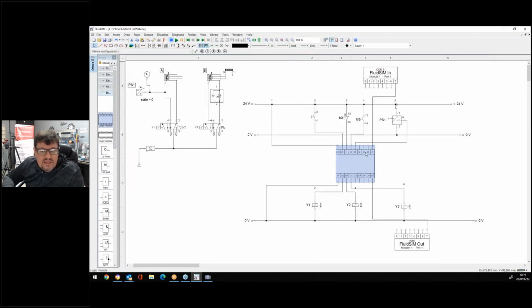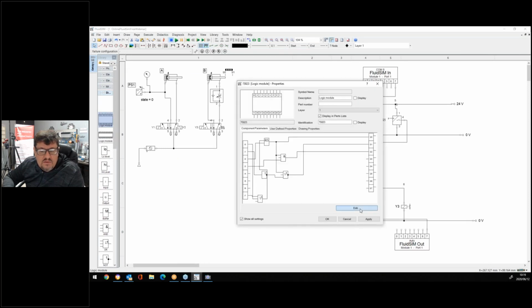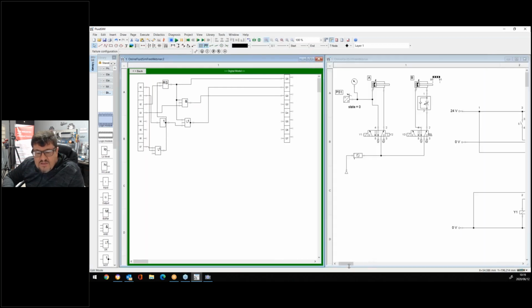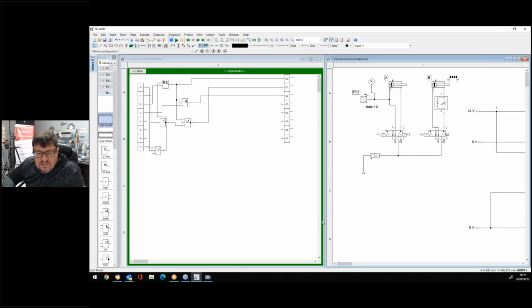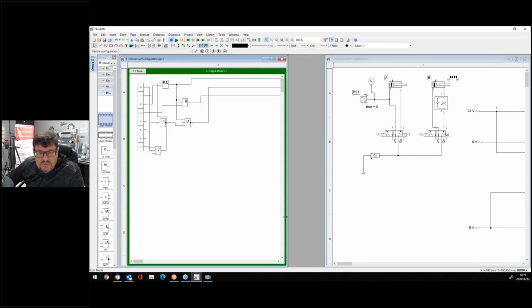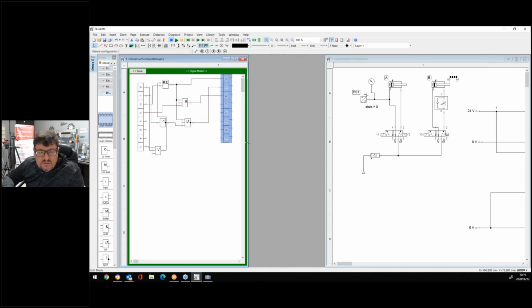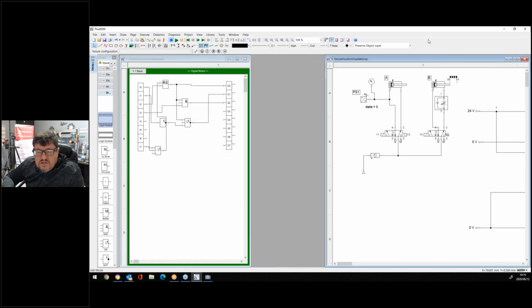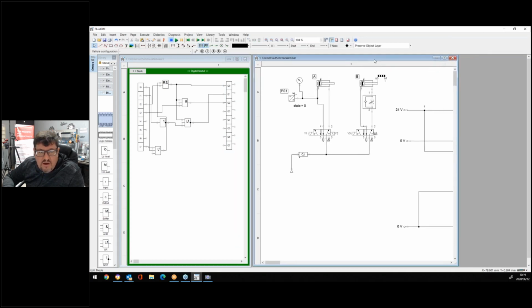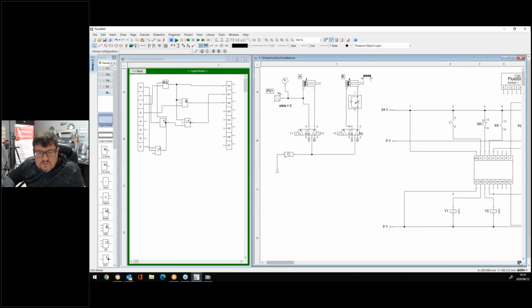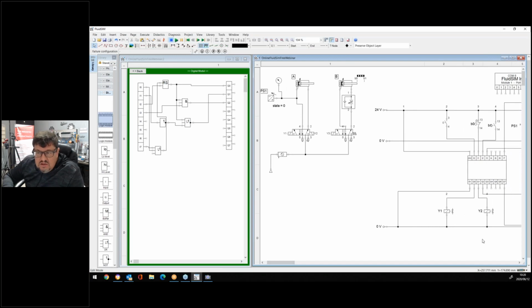All right, let me quickly go back into editing mode. Go to Windows and then vertical. All right, now I've got both my circuits. Let me shift my circuit in such a way that everybody can see what I'm doing. Let me shift this a little bit closer to that side and close my windows. I'm going to move this window into position so you can see both my circuits.